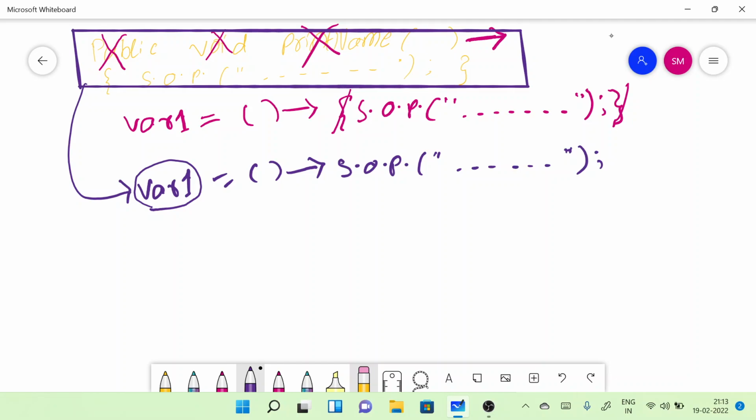Now let's have a few more examples where we are going to convert them into different lambdas. This was a simple method which didn't have any argument and was not returning anything. So let's have a few combinations of them and see what the corresponding lambda equivalent will be.